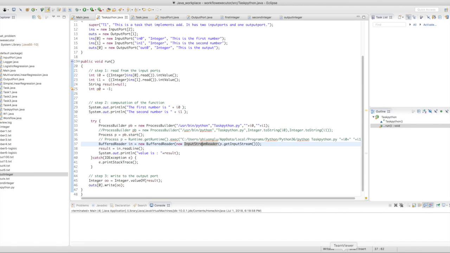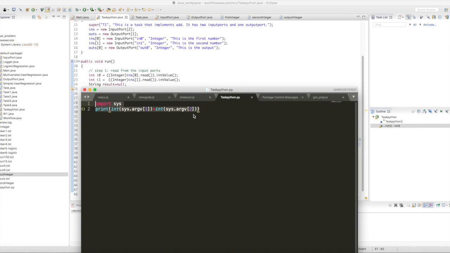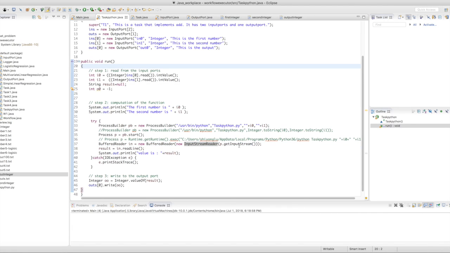So we can take a look at it. It's very simple, this Python file. It actually just executes a plus function and prints it out. So after the plus function, it should return the sum of the result as the output. So we read it and put it into the in variable.